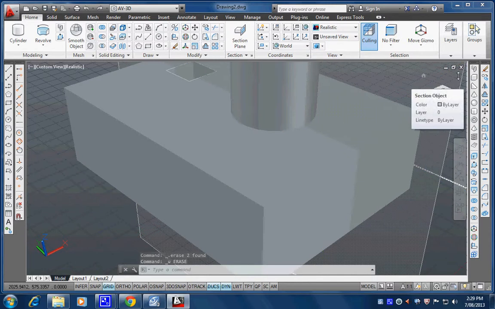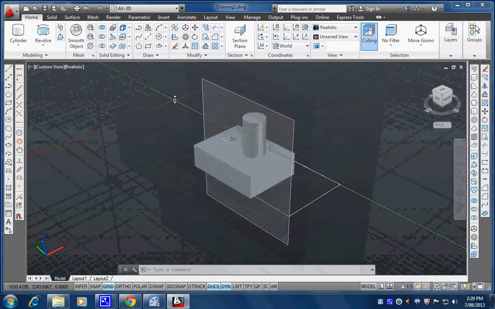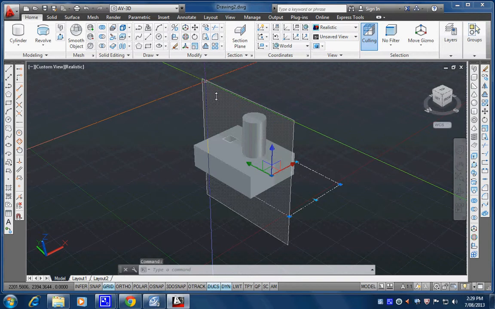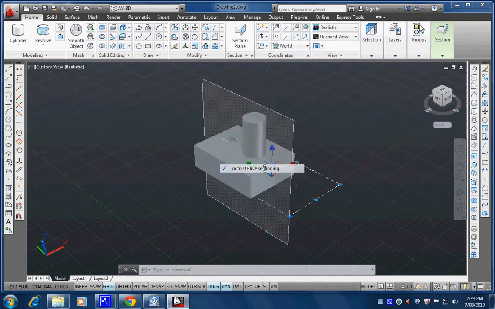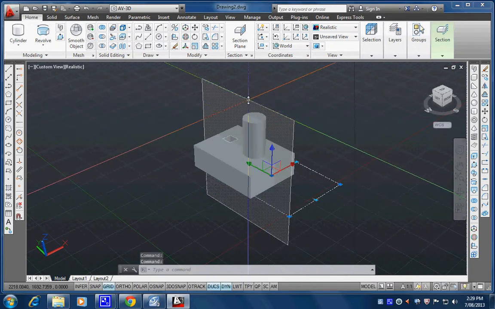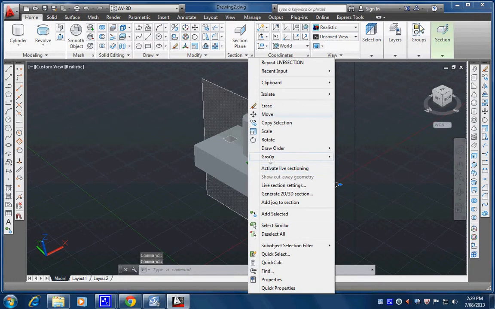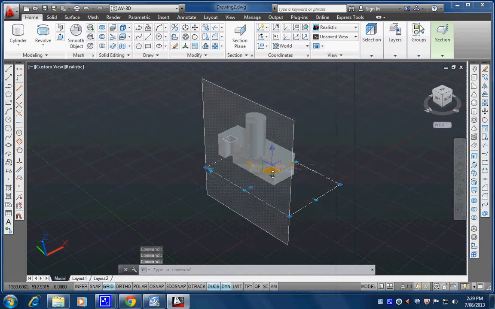Okay, we'll just try that again, just so you can see it one more time. Right click. And let's go to activate live sectioning. I can just click it from here anyway. It's already there, so I'm not sure why it's not coming up. I think I got rid of something. Live sectioning, there you go. I just had to toggle it on and off a few times and it worked. I won't try deleting that sliver there.